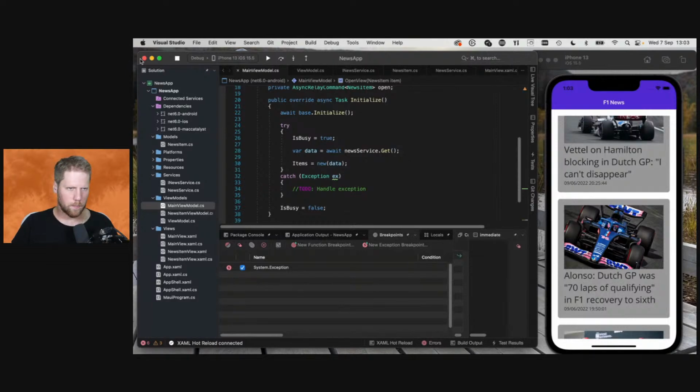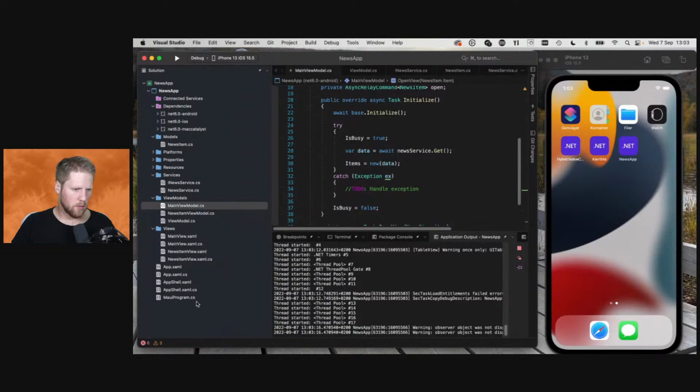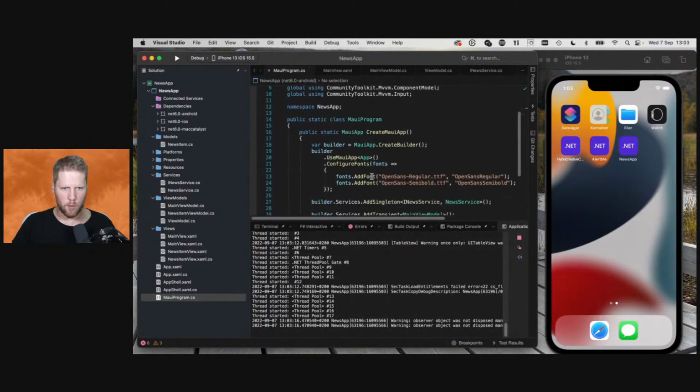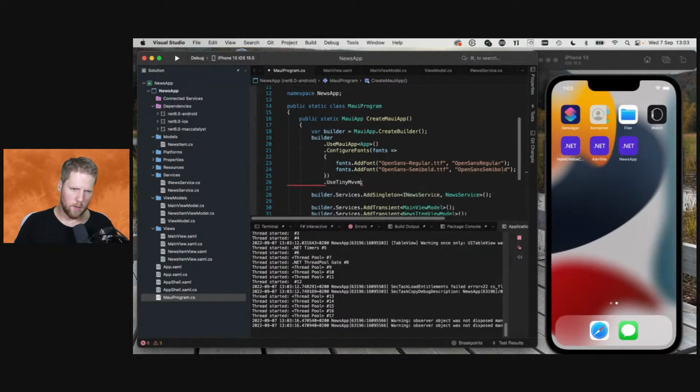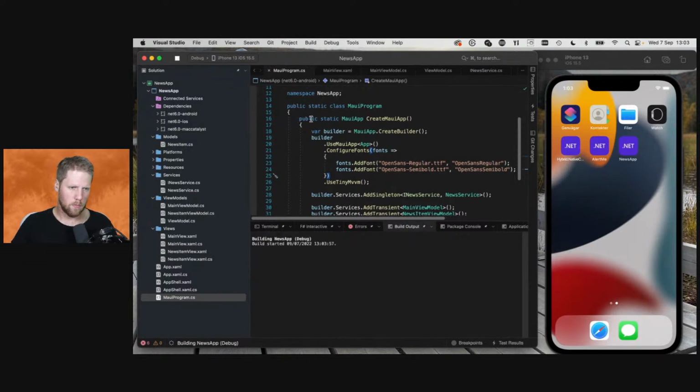I know why. When we use TinyMvvm, we need to go and do like this. Dot use TinyMvvm. Okay, now it will hopefully work better. Yeah, it will work better, but hopefully it will work too, so we don't have any other problems with my code, because it's me writing it.